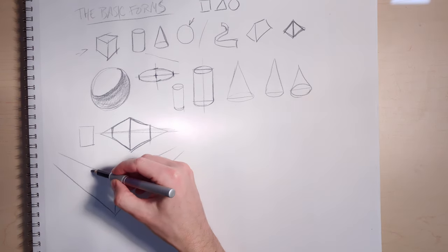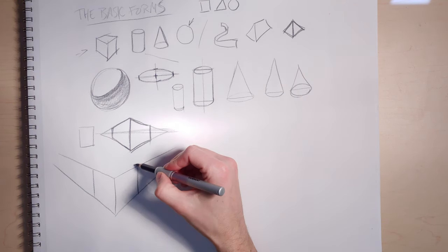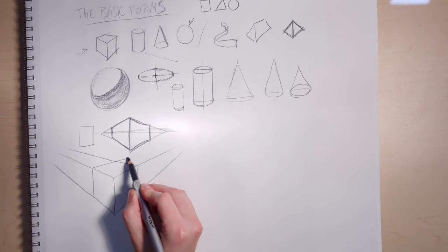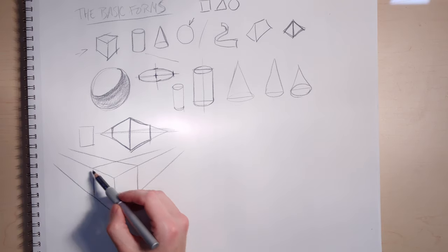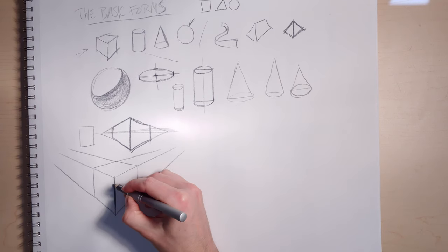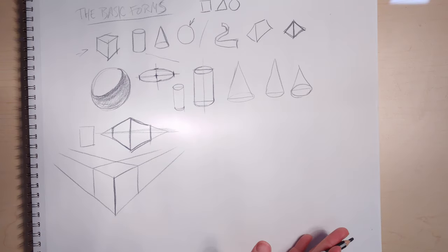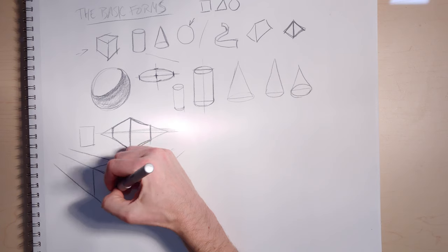Then you've got your two sides, right? Then to finish off the top, you go triangle, triangle, and you create the top. So you have this triangle, this triangle, this triangle, this triangle. So what you're really using is four triangles to create this box, okay? If you're drawing triangles that go away from each other or parallel, it's not a triangle. So just double check yourself that you're making triangles.